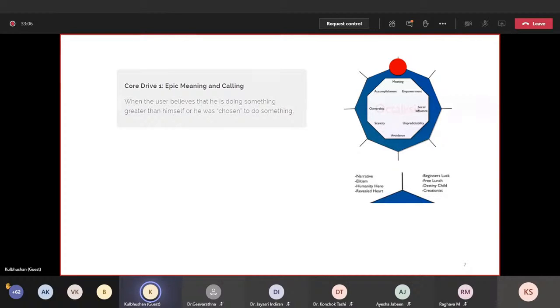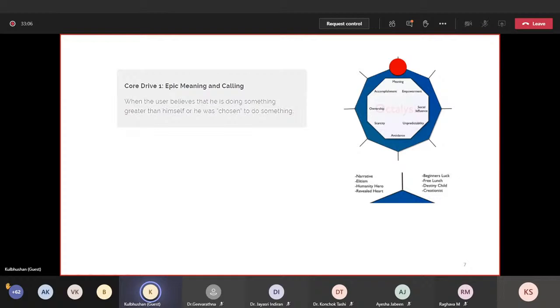So you can see some of the game mechanics. I will not explain all of them, just one or two, like elitism. It is the feeling of doing some big work, some higher purpose work, like voluntary help, free help to others, sharing of knowledge. There's also a term called beginner's luck. All these game mechanics that you can see written over there, this graph is created by Yu-kai Chou, who derives some of the rules or game mechanics from actual video games.